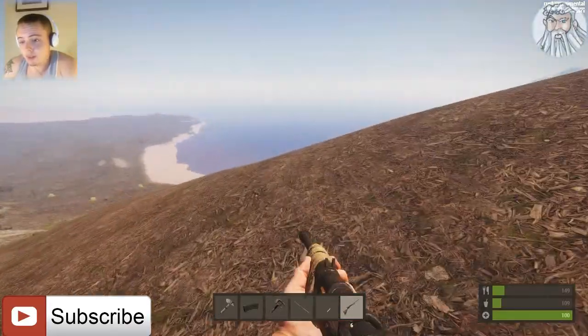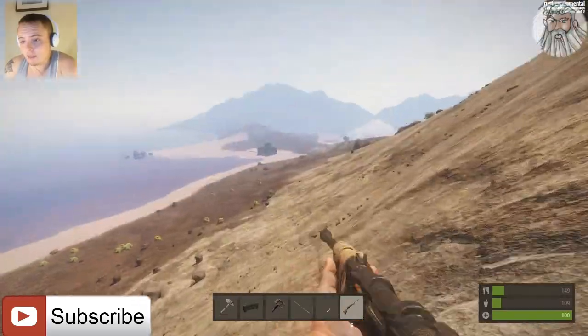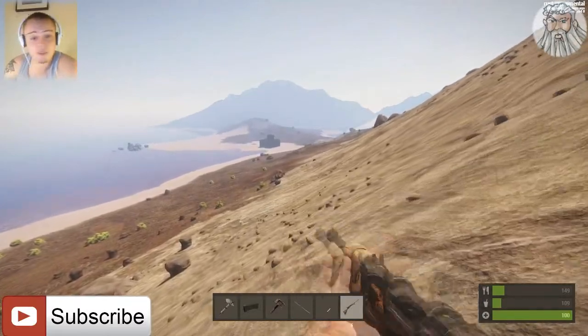Okay, so we are down here to the right, and there we go. There's the base. Isn't it beautiful? Oh, I thought I was going to fall down then.